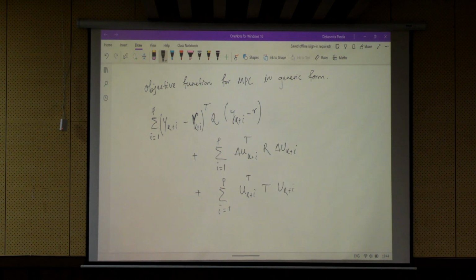Well, let us say r is the set point, which is changing with respect to the next step. So in this case, if you see here, Q, R and T, so these two are what?